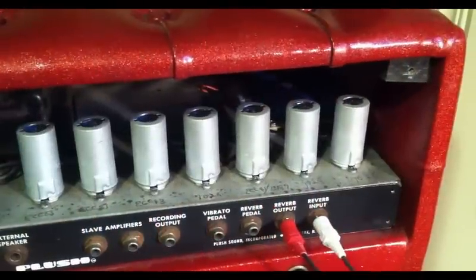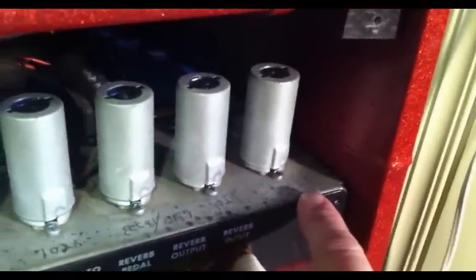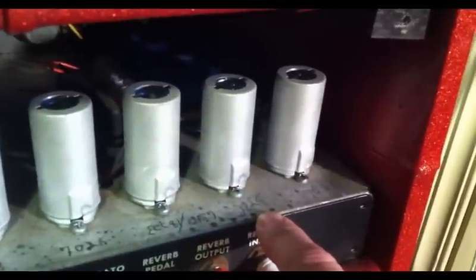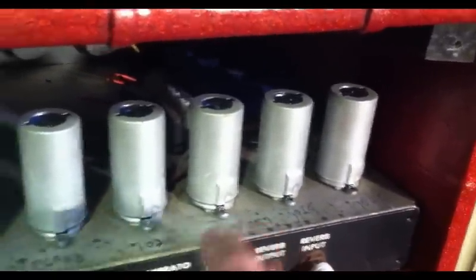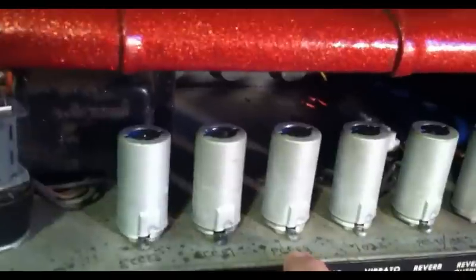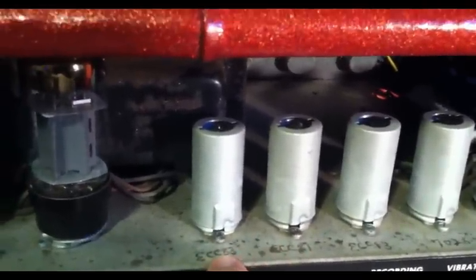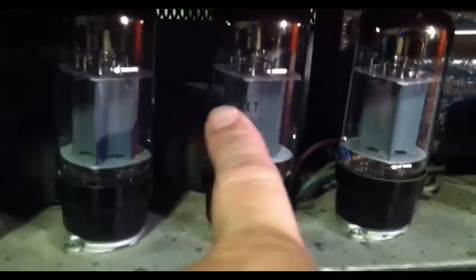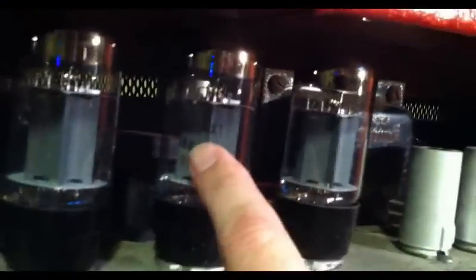Okay, just popping the tube guard back door off here, we can see all these look to be labeled on the chassis. I don't think those are original labels, but it does say 7025, a 7025. ECC81, which is also a 12AT7, 7025 here, ECC83, which is just your standard 12AX7, ECC81 again, which is a 12AT7, and another ECC83. Over here, actually, instead of 6L6s, we have 5881 WXTs, which I believe are made by Sovtek.